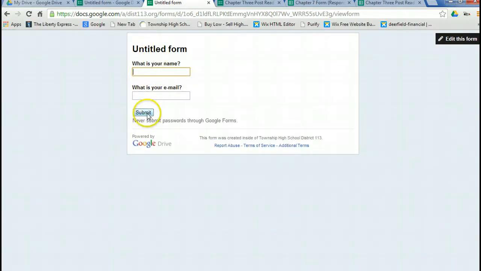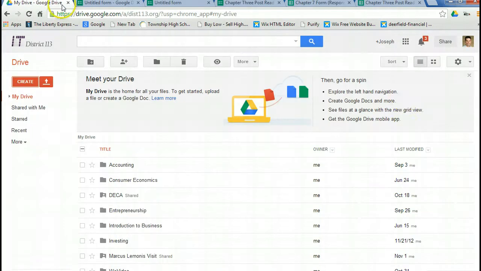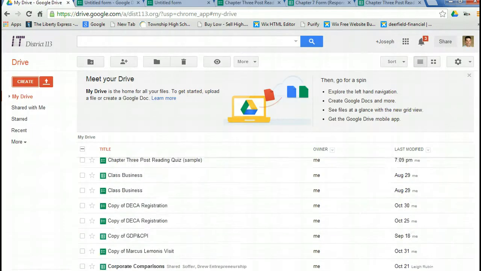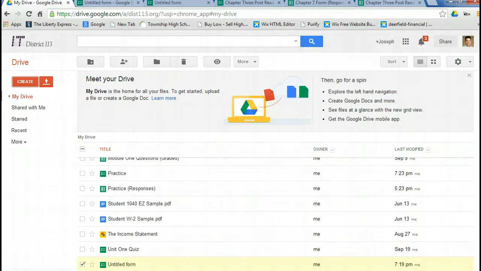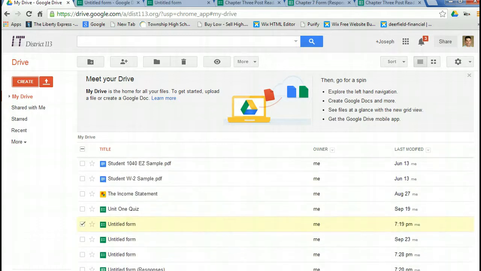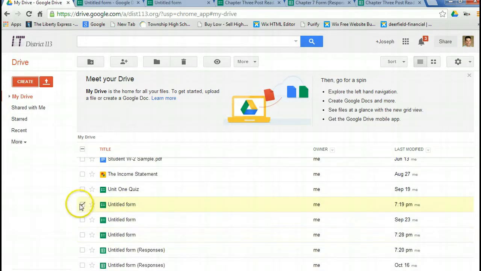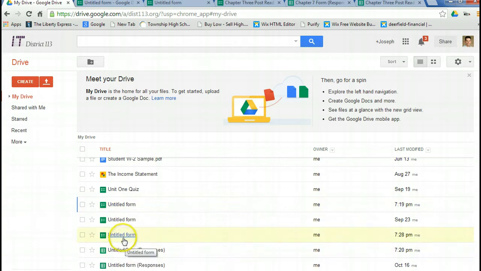Obviously I just did 2 quick questions here. And then when I hit submit, it's going to dump it in that Untitled spreadsheet. So it's in my folder here. It should be called Untitled. Okay, so you can see I practiced quite a bit with this. So here is the Untitled form that I just did. And then here's the Untitled form response. All right, and that's where it's going to put everything.